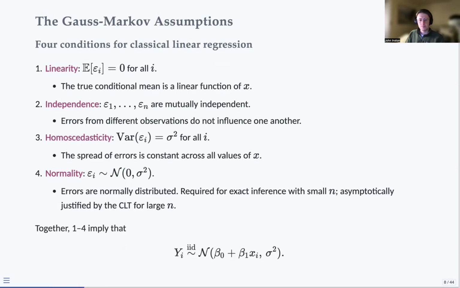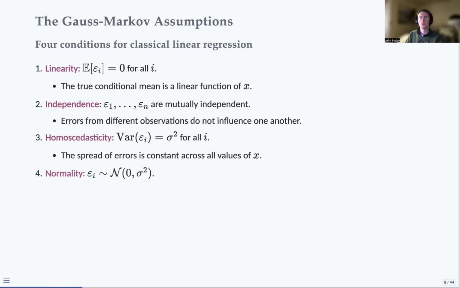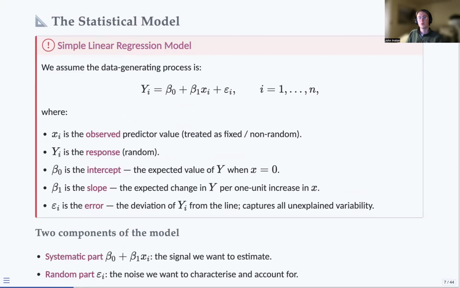Combining these together, we get this expression that the y's can be interpreted as an independent, identically distributed sequence of, maybe I shouldn't say identically distributed because they're all dependent on xi. I'll be more careful with my notation, but this is an independent sequence of random variables with a mean that depends on the data x, but with this constant variance. You can work that out relatively quickly by using the fact that, from this expression, if I use my mouse, nothing here is random. These are just some function of fixed values. This is assumed to be a normal random variable.